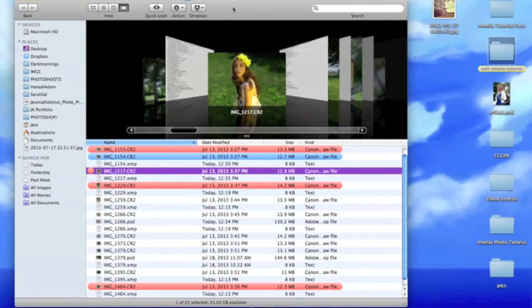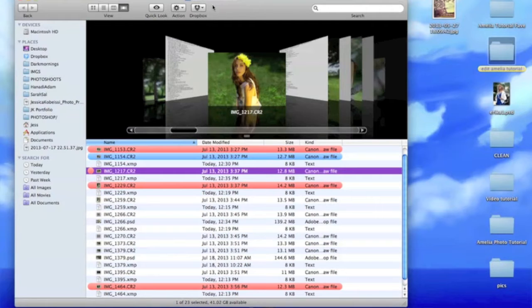If you haven't seen my last video, I went over shooting and the settings that I used, and these are the pictures as a result of that photo shoot. So if you haven't yet, go ahead and check out the first video because it'll give you some insight on how I took these pictures and behind the scenes and all that good stuff.